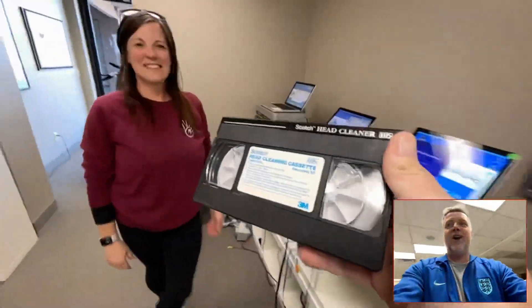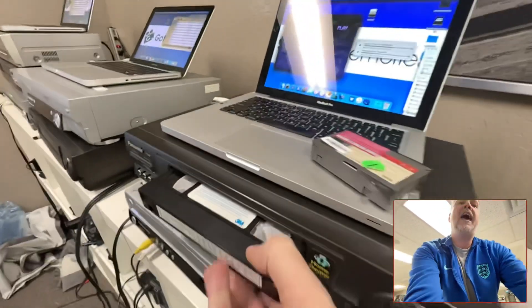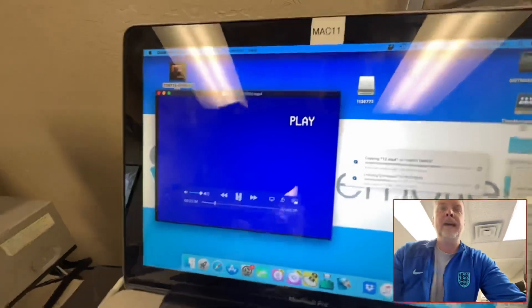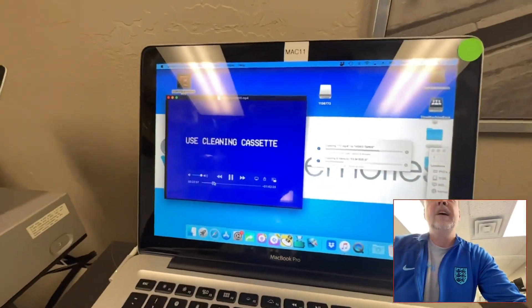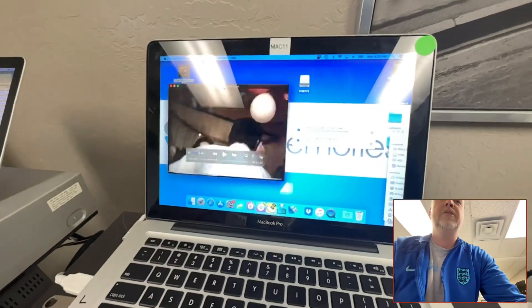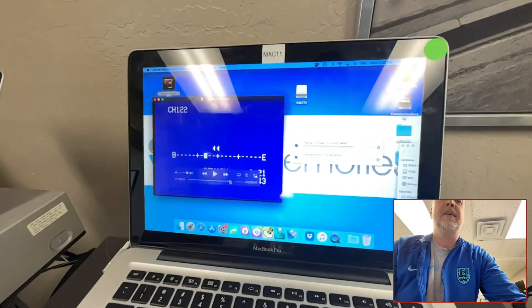One of these — hold on, here we go. Look, a cleaning cassette. If you put this in the VCR and hit play, it cleans the heads, and then you actually get a picture. Instead of — oh, there we go again. The VCR is screaming out dirty heads, and then you get a picture briefly, and then it just goes away again.